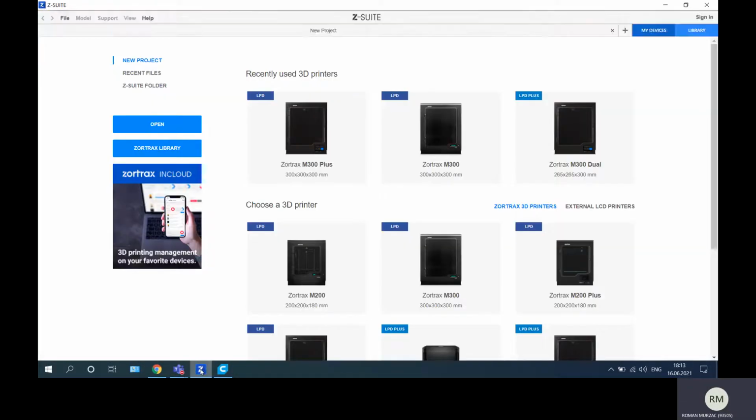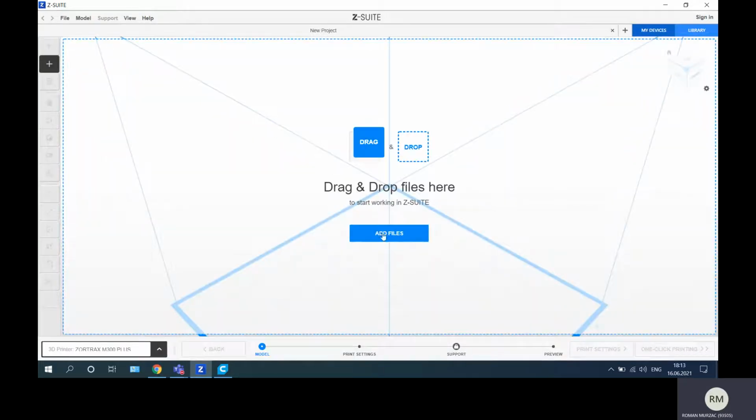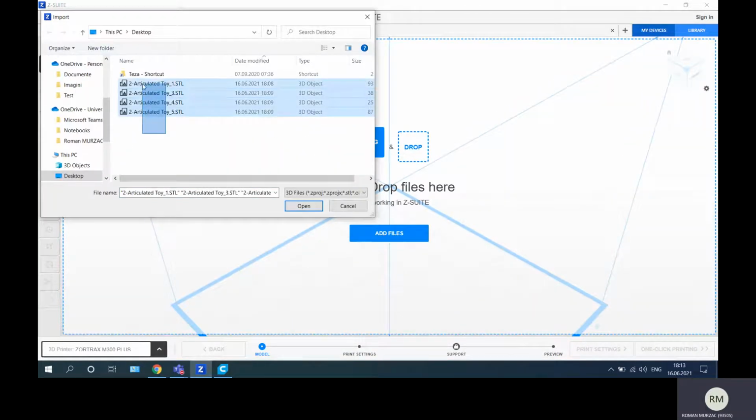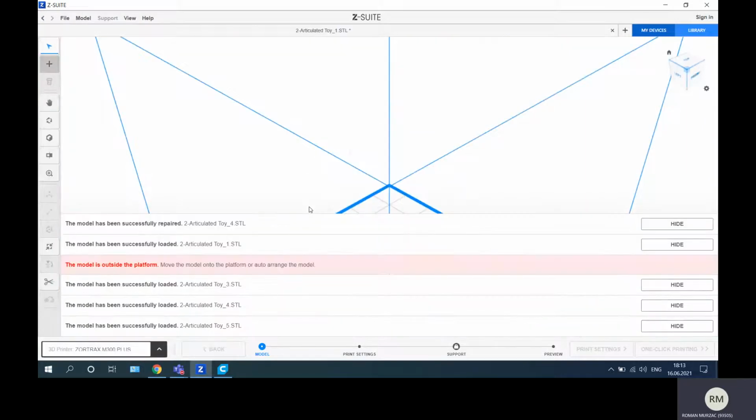After that, we move on to the next one, and from here I said that we always will use Zortrax M300 Plus because this is the printer that we have a lot of in our laboratories. We have also other types of printers, but we will discuss just the M300 Plus. So start a new project, add files, and repeat the same operations like in the previous software.